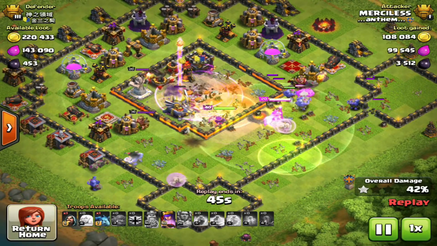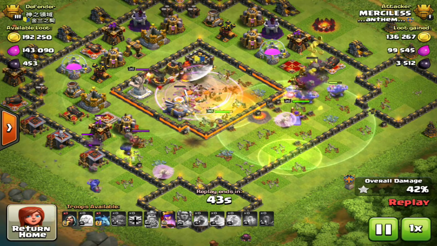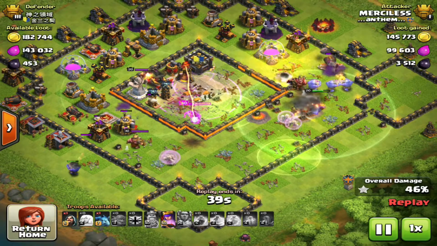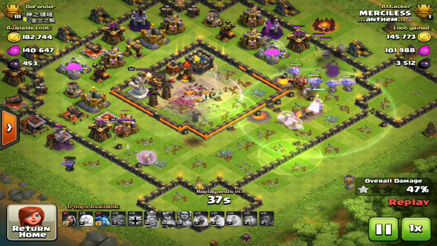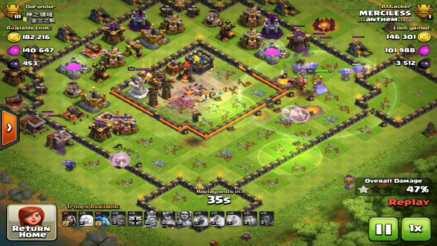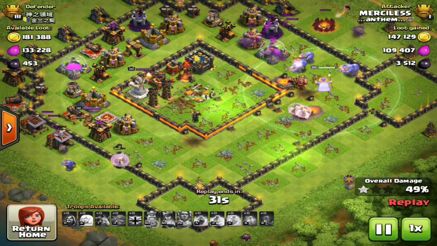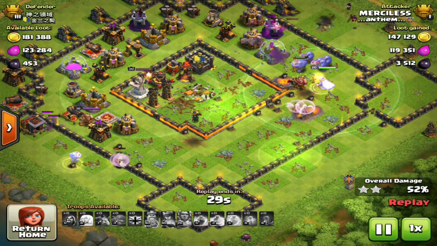But I've now got the Queen in the core, just took out the Town Hall and onto the Eagle Artillery. So that's what, at 46% at the moment. And I've got the bowlers on the right hand side with the Grand Warden and 2 healers. So that's going to easily give me the percentage to get the 2 stars.